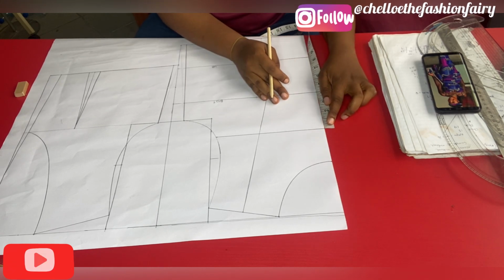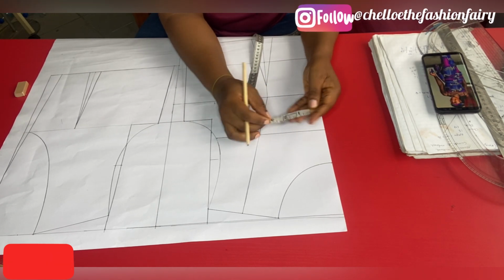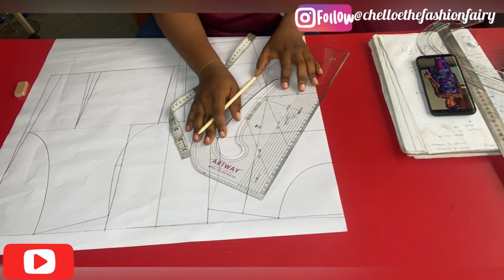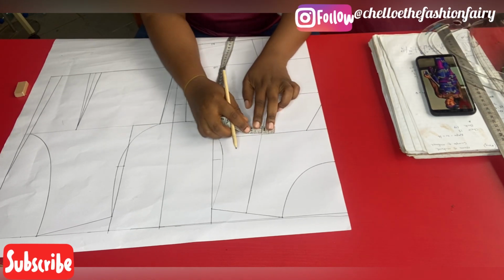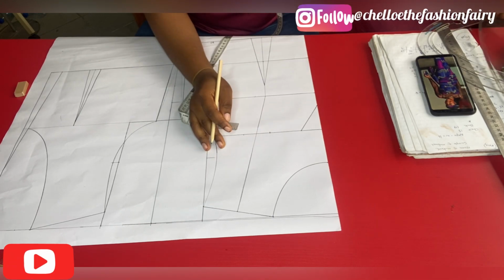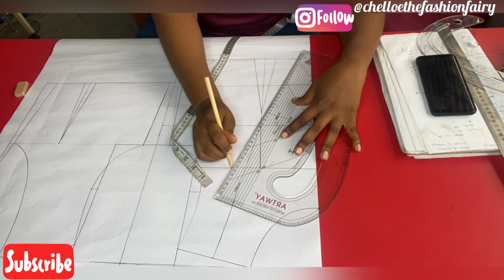So this is me trying to figure out where I want the V to start. I ended up marking from my chest line about 3 inches down, and for the width of the V I used 1.5. Like I said, this is also totally optional. You should do well to measure yourself or your client to know where you want this to sit. On each side of the dart I measured 1 inch, and I connected this all the way to my bust point.